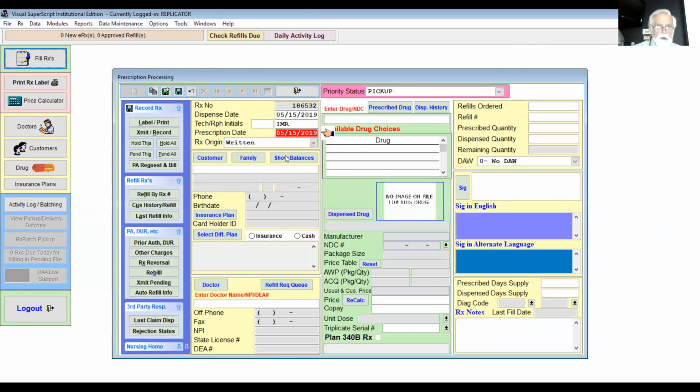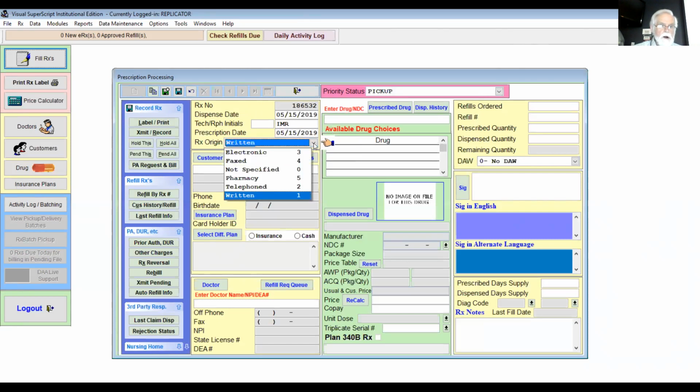Okay. So the tech initials here are yours. We have to put tech initials in. And it may or may not let us do that right away. The RPH should go in as the standard for whatever your pharmacy is. RPH is registered pharmacist. So RX origin is written. There are other choices.